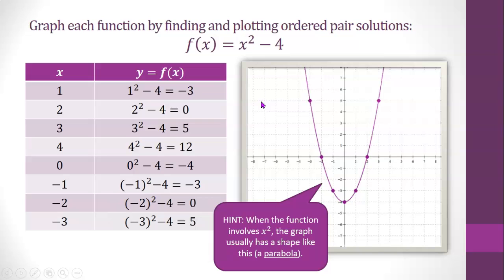So one hint that can help you when you're graphing a function is if you have an idea ahead of time what shape the graph is going to take. Is it going to be a straight line? Is it going to be a parabola? Is it going to be something else? If you know what to expect, then it's easier to draw the graph, to get the points in the right pattern and then draw the graph that goes through those points.